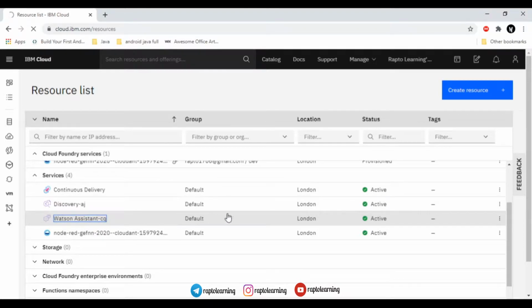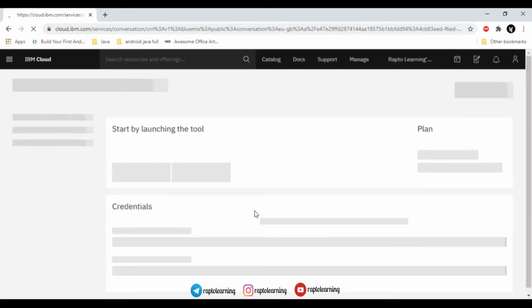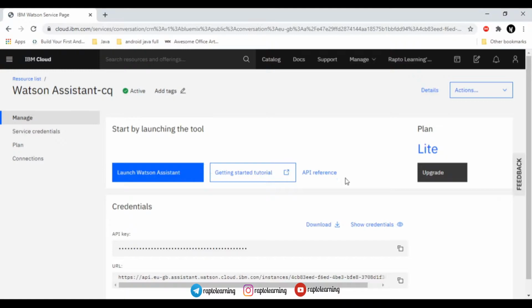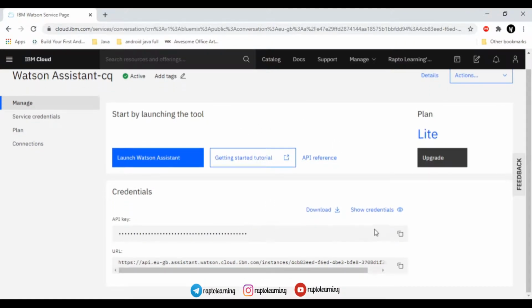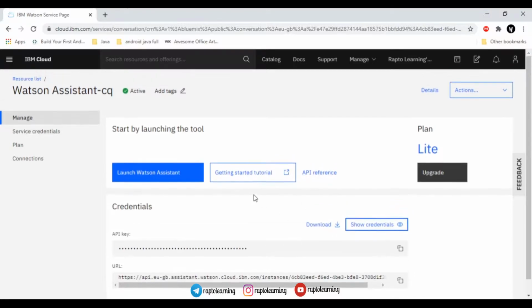So let's go to the Watson Assistant that is available in the third row, and make sure that its service is active, because if you don't do any activity within 1 week or something like that, your account gets blocked, right? So your services will be frozen by IBM. So make sure that you finish this in 2 to 3 days only. Don't take much longer. In any case, if it asks for your API key or URL, it is directly available here, and you can also show or hide these credentials.